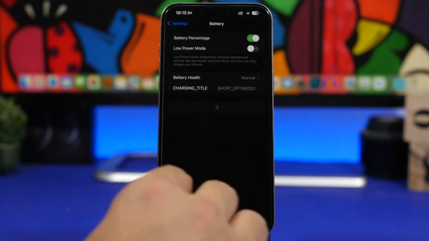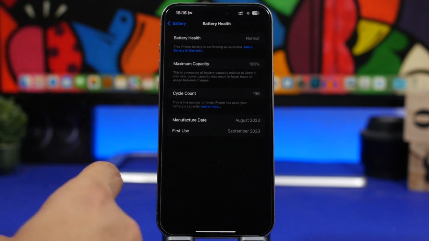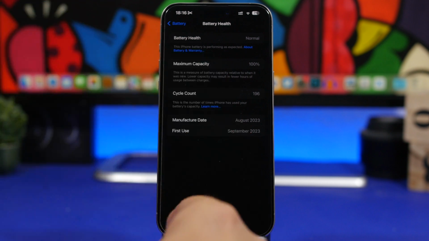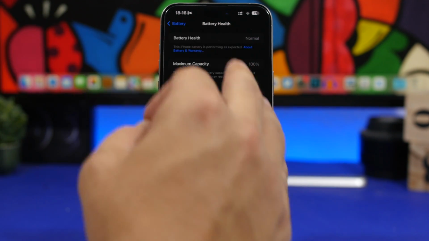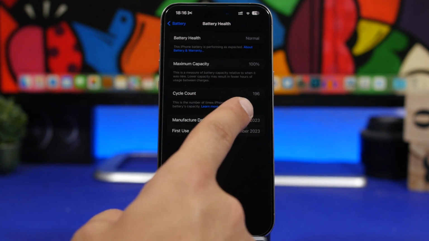So when you go to the battery settings here, go under battery health, you will see the maximum capacity. Have you ever noticed that you might have, let's say, 95-96%? When you update your iPhone, it will drop 2 or 3% right here. That's not being caused by the update, but that's the iPhone just checking all its components and showing basically the real battery health, because without updating, it's not showing the real battery health.